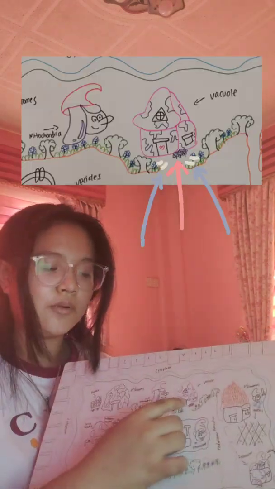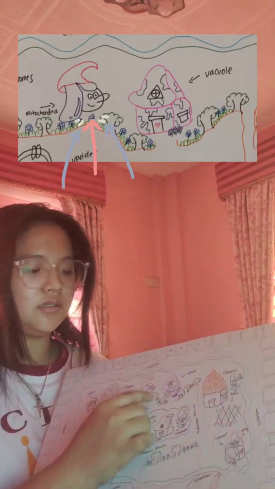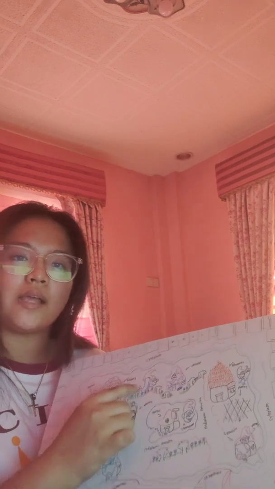Going up, this is the Smurfette's house, the vacuole of the village, and she is trusted to store all the essential and important materials that are needed for the village. And here you have this Smurfette. As you can see, Smurfette is the mitochondria of the village, because she is the only girl and the one who can give energy to other Smurfs that keeps the whole village going and working.